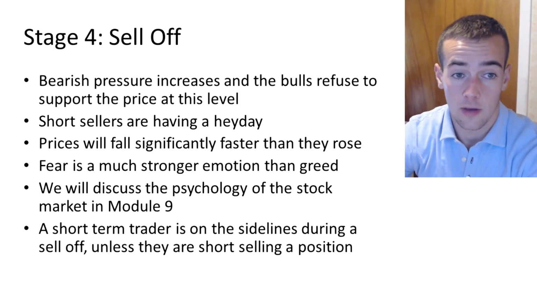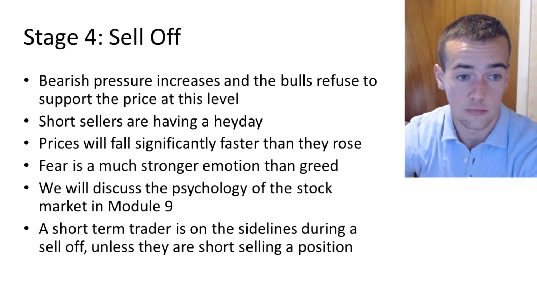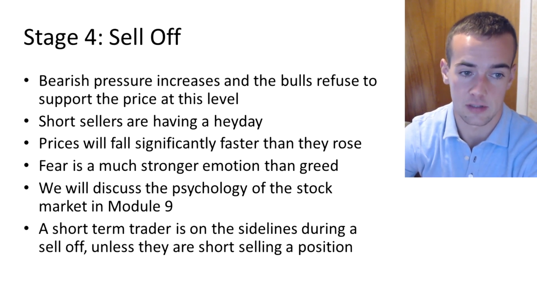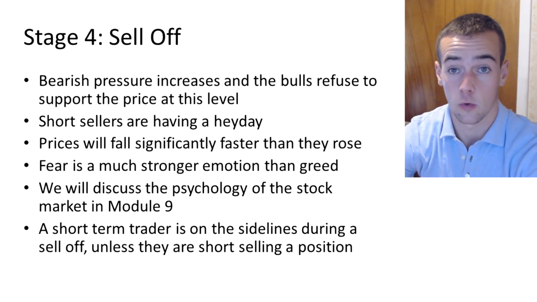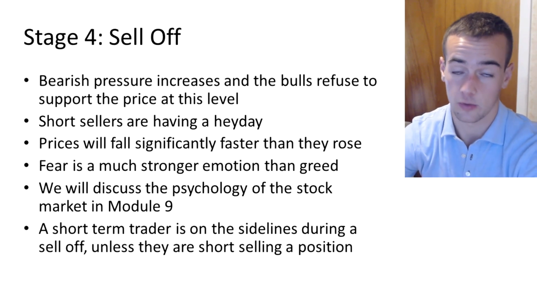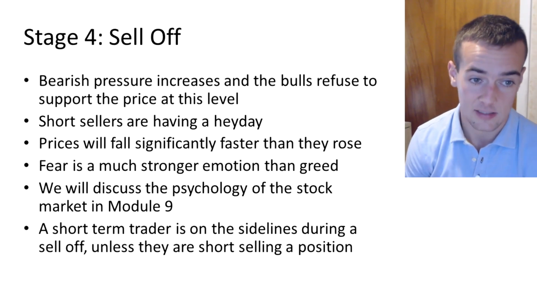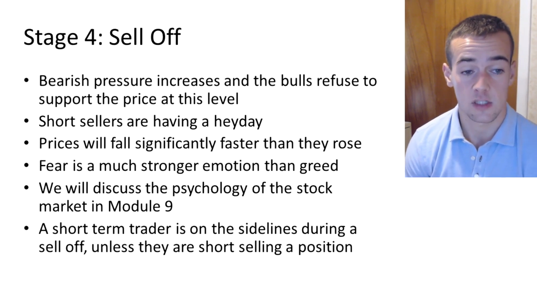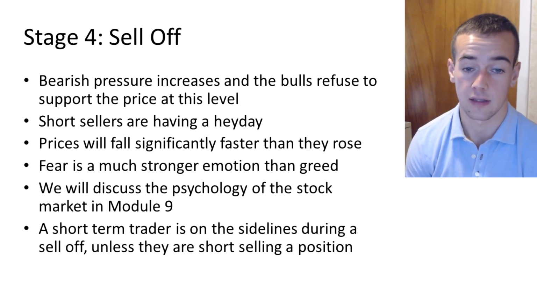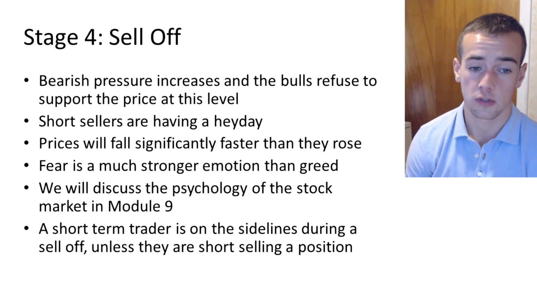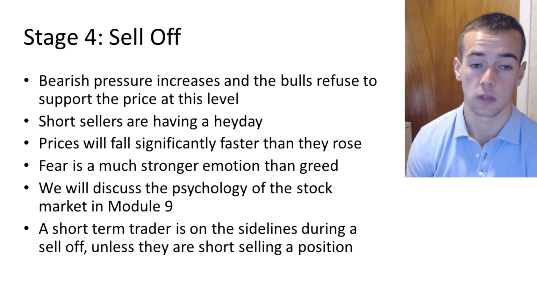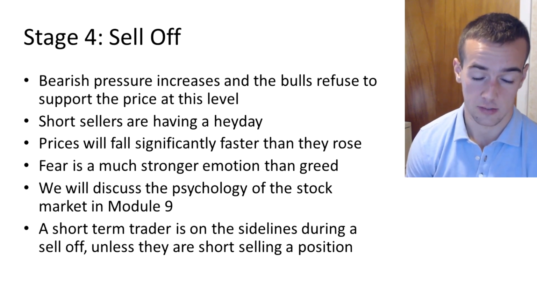So now we're going to talk about the fourth and final stage, which is the sell-off. This is when bearish pressure increases and the bulls refuse to support the price at this level. Short sellers or bearish investors are having a heyday at this point. This is when they're going to start short selling the stocks. So prices will fall significantly faster than they rose. And as we said, this is because fear is much stronger than the emotion of greed. We're going to discuss this more in Module 9 when we talk about the psychology of the stock market. But just understand that a sell-off is going to be much more abrupt than an uptrend is going to be.